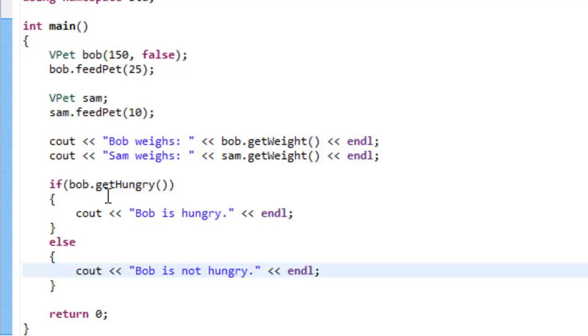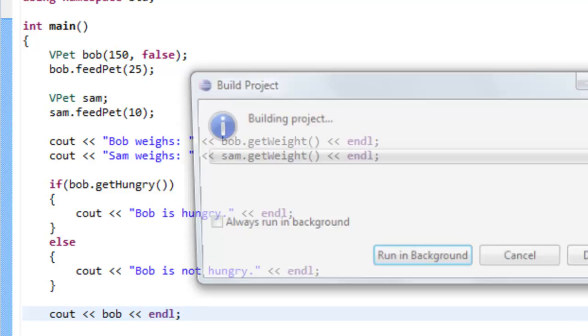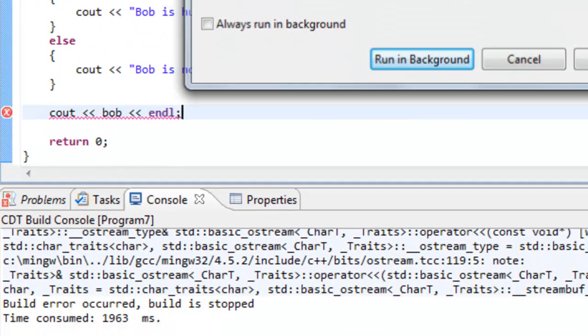The other thing is, some of you may be thinking, oh, well, why not just do cout and then specify Bob and then do endl. So maybe you think that if we can just do this, we can print out Bob's weight and also whether he's hungry or not. But if we try to compile this code, you'll notice that we get a lot of stuff going on here.